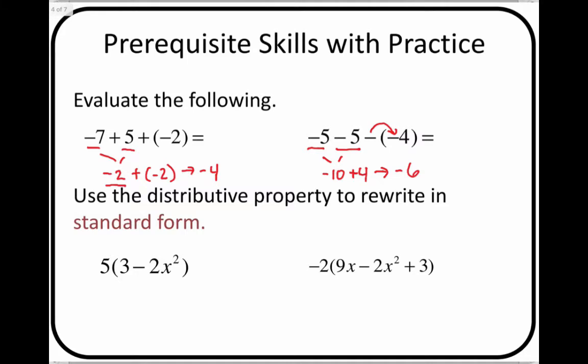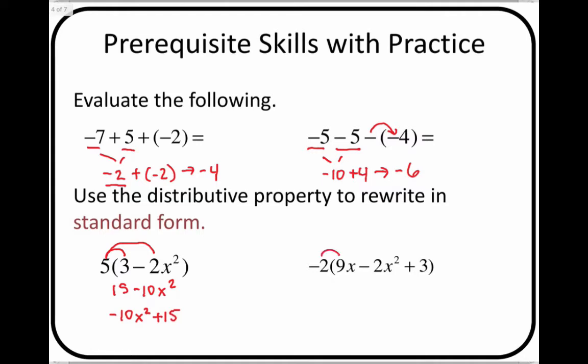The distributive property is going to work like this, okay? And one of the things that we've got to make sure we do is put things in standard form. That means the highest power of the exponent first. So I did the distributive property correctly. However, to put it in standard form, we want it to look like this, with the highest power first.